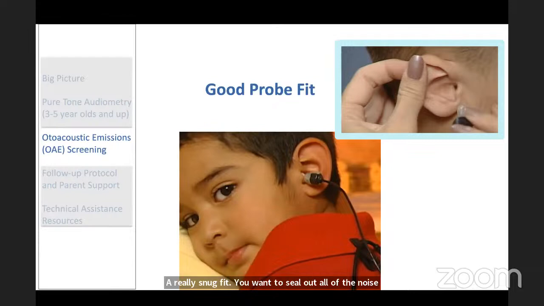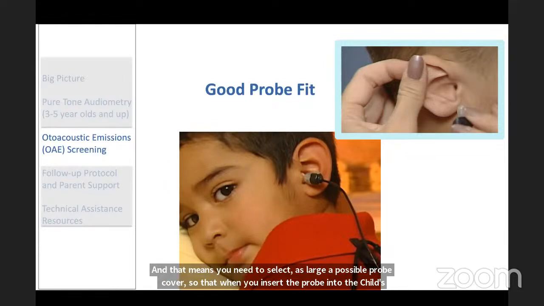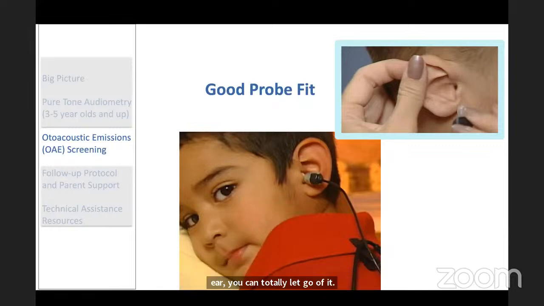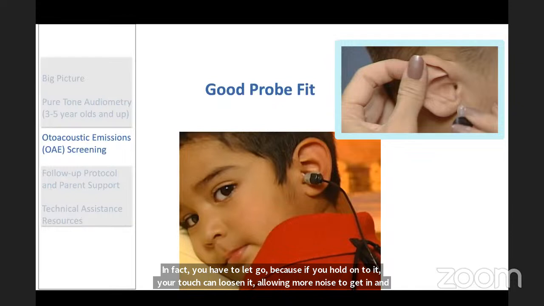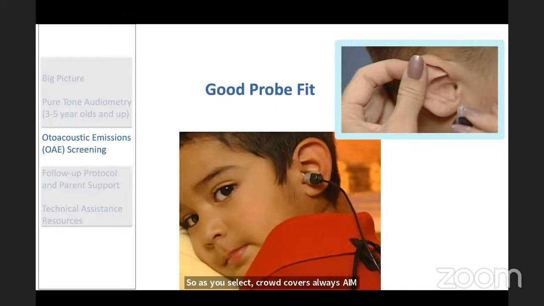Now, a child with an active ear infection may experience pain with the probe insertion, but it's one of the reasons why we want to carefully inspect the ear prior to doing a screening. But otherwise, probes will not go in deeply enough to harm the child's ear. So you'll find videos on our website that review exactly how to do this. So you might want to look at that again and make sure that you insert the probe and you are able to always let go.